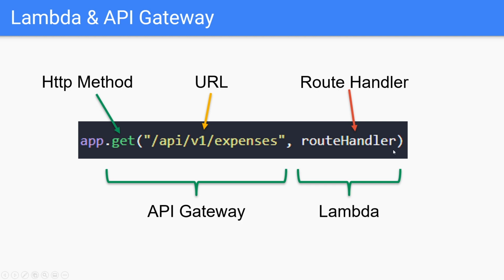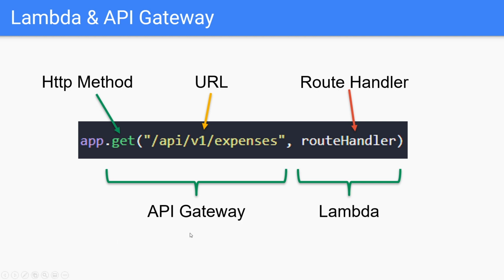And then finally, we have a route handler. So the route handler is just nothing more than a function. And that's going to contain all of the logic for when someone sends a GET request to this URL. And the way this maps to our AWS services is that the route handler is just a Lambda function. So a Lambda function is nothing more than just a function. And this function can be triggered based off of various events within your AWS console. And so this is going to take the place of the route handler. So this is going to have all of the logic for performing a GET request or POST request, or anything like that. So it's going to handle all of the CRUD operations and have all the logic for those. And then we have an API Gateway.